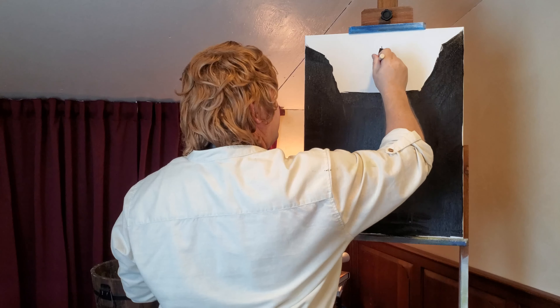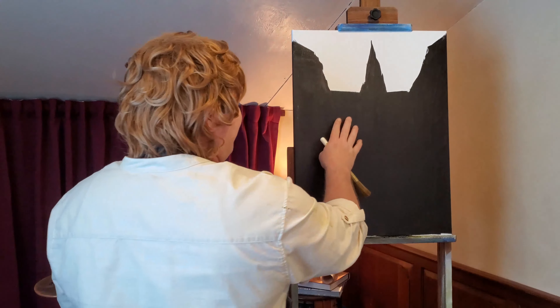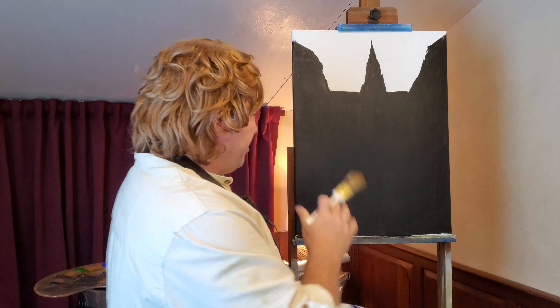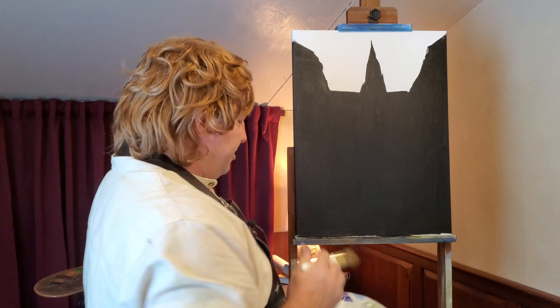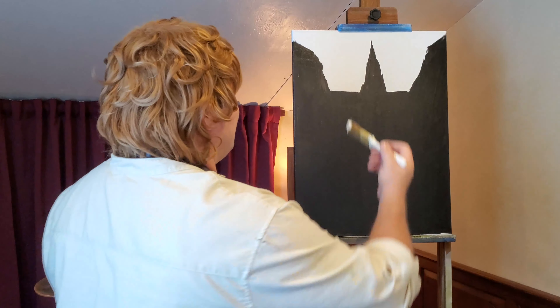I'm back from checking on my greens — by which I mean I'm back from the Green Dragon. We're ready to paint now. What we've done: we put that black acrylic gesso down and we've allowed it to dry. Now we're going to come back on. We just have a few things left to prepare this canvas. What we're going to do is take some liquid white — some magic white, the magic white that the blue wizard Bob Ross the Blue taught us how to use.